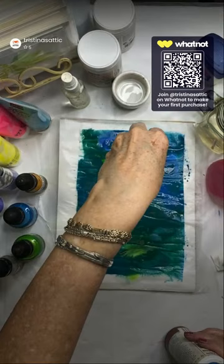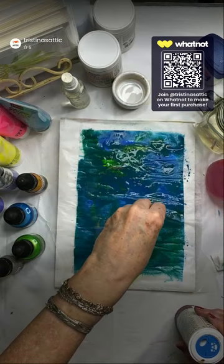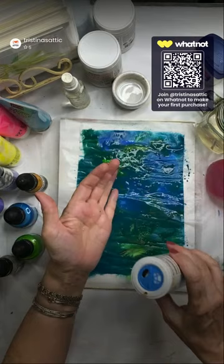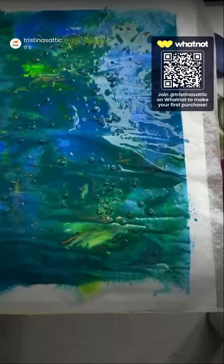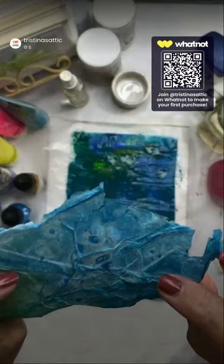Usually I will wait for it to be not quite so sopping wet. I like it to be wet, but not quite this sopping, but that's okay. For right now, we need to get on with it, right? You can already start to see some of the paint puddle and pool around where the salt is. And that's what gives you those really neat spots right there.